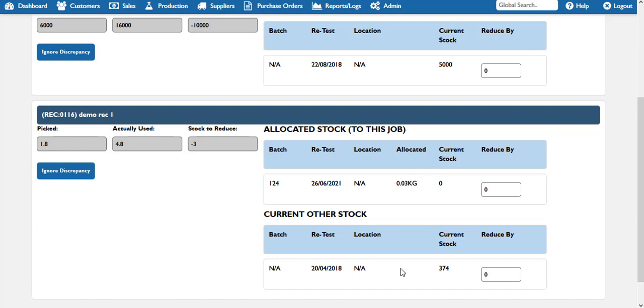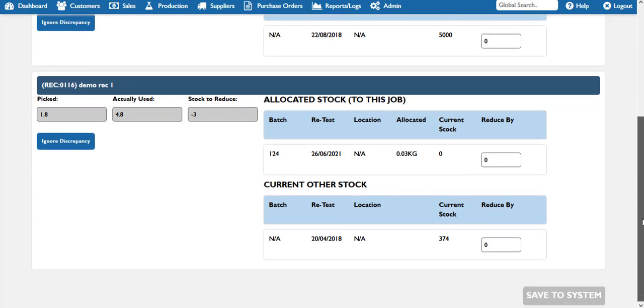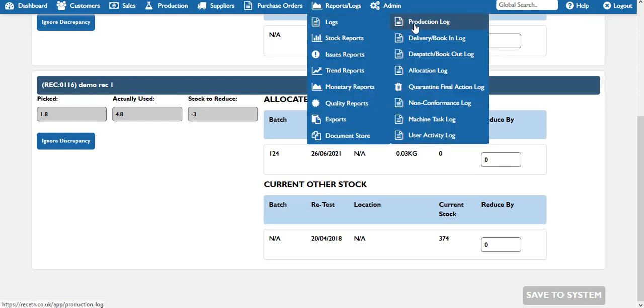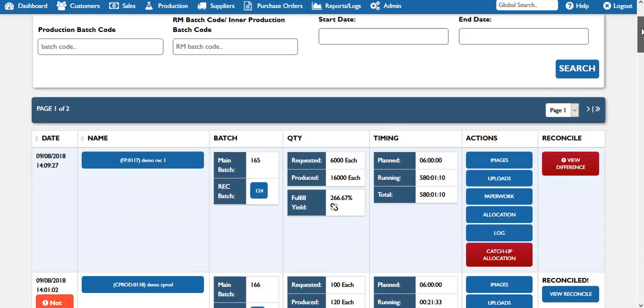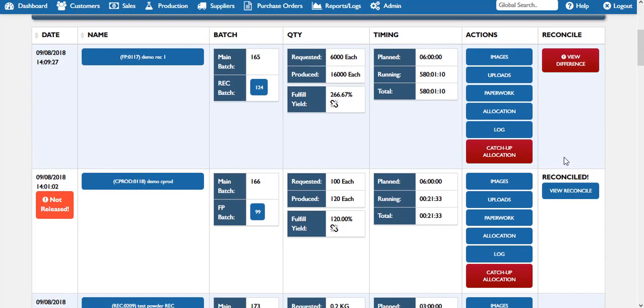For the rec line, we simply click the Ignore Discrepancy button, as we don't need to change this item stock level at this time. Upon completion of this page, we click Submit and the additional stock changes are made and tied to this production. It is vital that this action is performed correctly. Failure to correct and maintain accurate records can easily lead to stock inaccuracy, which in turn has huge knock-on effects with future allocations for the same materials.